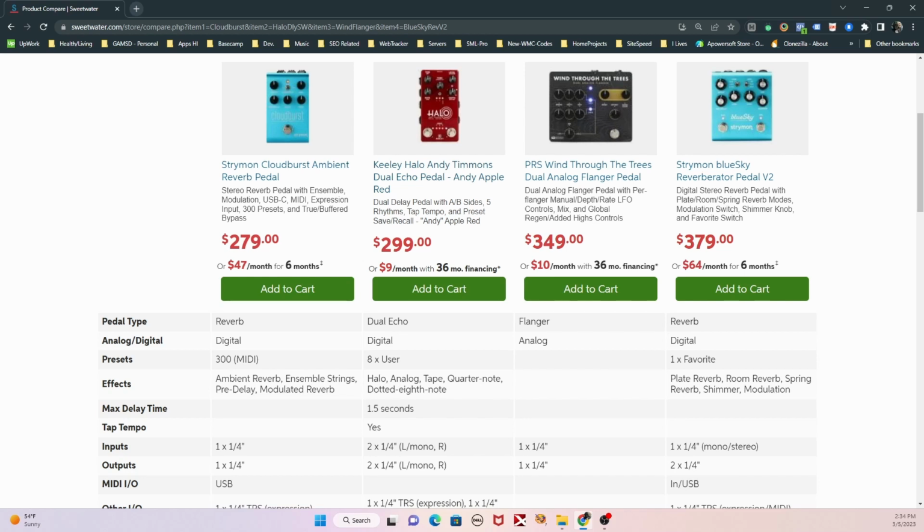I wanted you more to hear it in a mix and do a comparison, even though they're not all quite the same type of pedal. I just think they're some of the ones that were on my radar, maybe on your radar, and will give you some insight into these pedals. So with that being said, let's switch on over and listen.